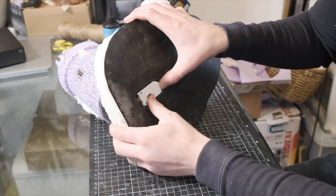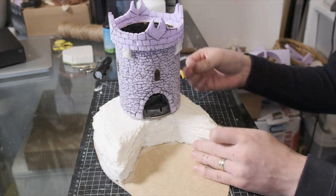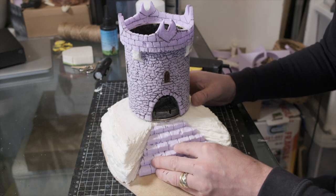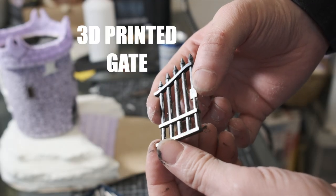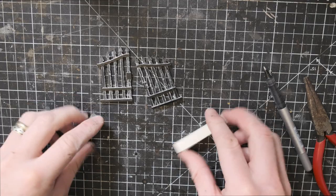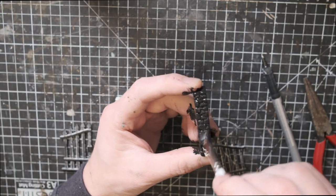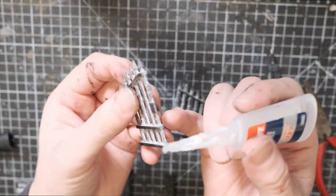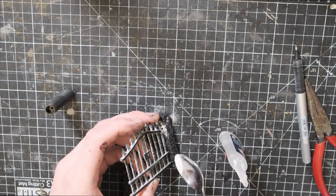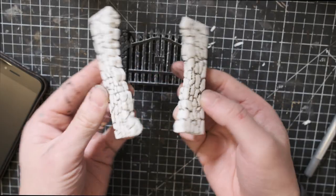At this point in the build things are pretty self-explanatory from the footage, so I thought I'd take a moment to chat with you guys. Let me know in the comments what you think of this build — what you like, what you don't like, and what you would do differently. Do you prefer to lay individual bricks or carve them in with a pen or pencil? Have you made a dice tower before and what materials did you use? Every crafter is different and there are many methods that can be used. Any interaction in the comments or by smashing the like button helps this video reach more viewers. If you're new to the channel, please consider subscribing — I try to put out a couple of videos a month.